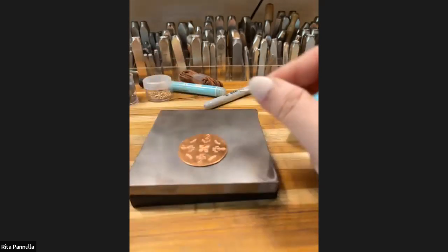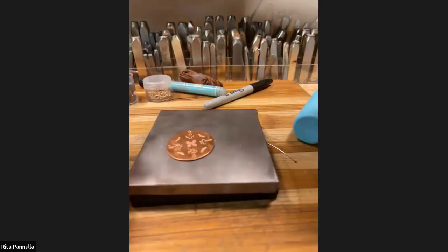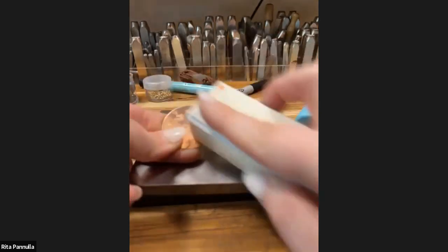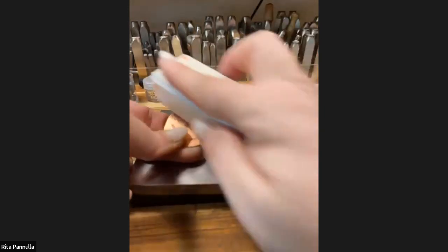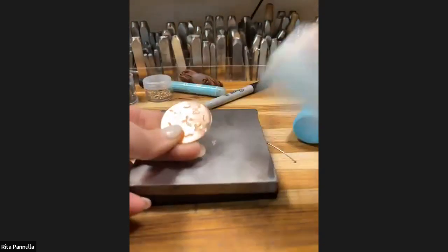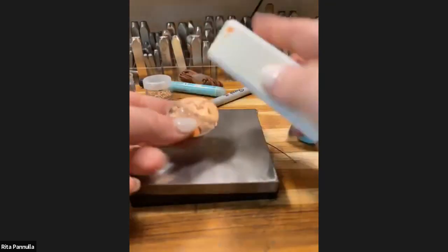All right, so I think I pretty much got that all done. I like to come in now and use my buffing block to shine it up a little bit and take a look at it, to see if I need to come back in with my stamps, maybe because I didn't hit them hard enough and don't have full impressions. I'm going to show you how you could correct that. I'm just going in the same direction with the super fine side, and that takes a lot of the stickiness off of it.